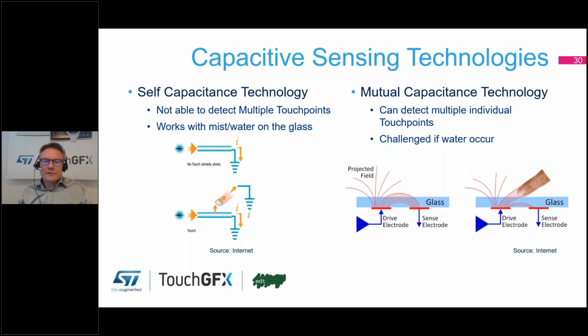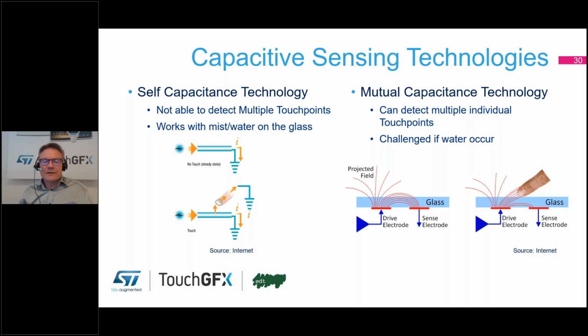On the other side, you have the mutual capacitance technology, and that's basically you have two sensors. You have a drive electrode and you have a sensing electrode, or sometimes referred to as X and Y. And between those layers, there is a capacitive field, and when your finger approaches, you will change that capacitive field, and that'll be detected in the system. And hence, since it is a multi-touch system, you will actually be able to touch it with 5, 6, up to 10 fingers, depending on the sensor and the controller.